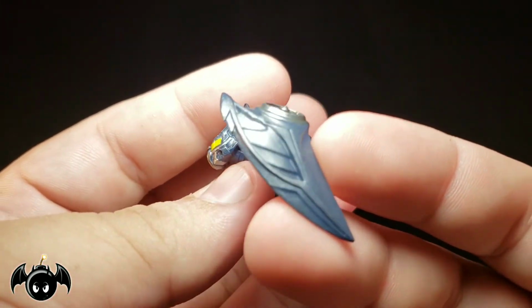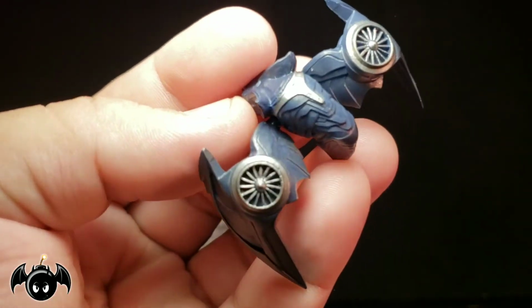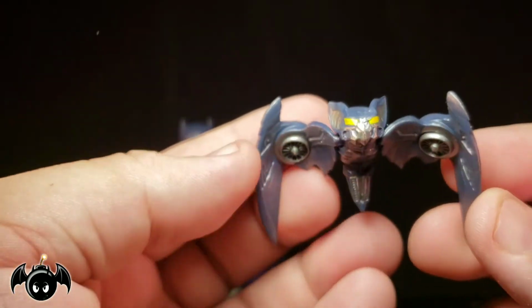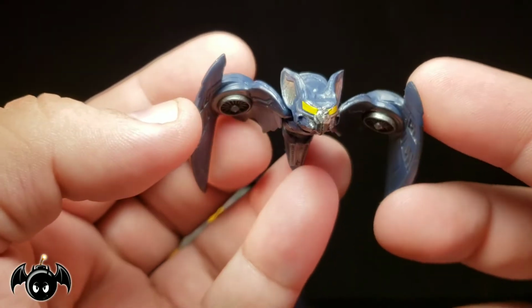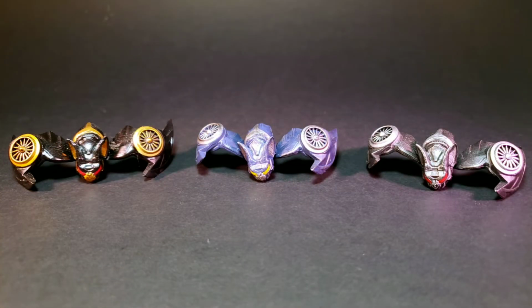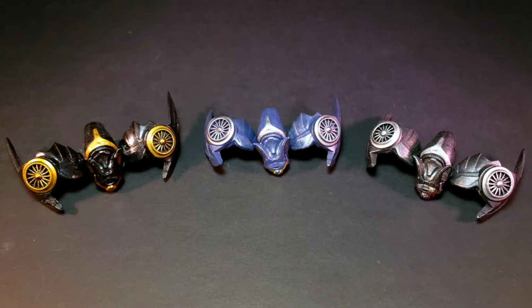I think the sculpt of that is awesome. Just looks really cool. All that panel lining just looks so good. It almost has, the way this tail's in, almost like a wasp too. That's pretty crazy. But it's nice, done in a really dark blue with that gunmetal silver and the bright yellow eyes. And again, we've seen this before with the other Sovereign Knight figures. This is just in a different color, and seeing all three of those Bat Drones just looks really freaking dope.